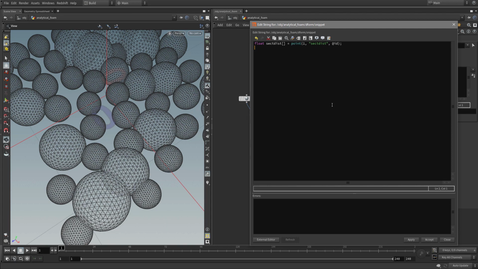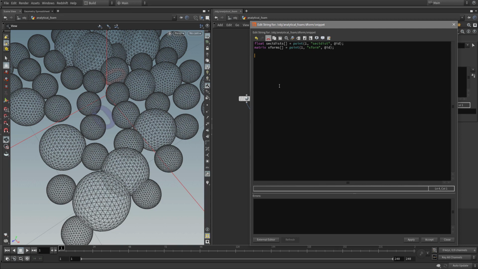And let's repeat this for the matrix array. So matrix xforms, let's call it xforms, and sectdists maybe, because it's an array, like so. And this will be point 1 xform, like so, and again @id. So by doing this, we now have all the data in array form again. And now we can run just over the matrix array, say, because it has as many components as we have intersections, and then do our point calculations and move the points.